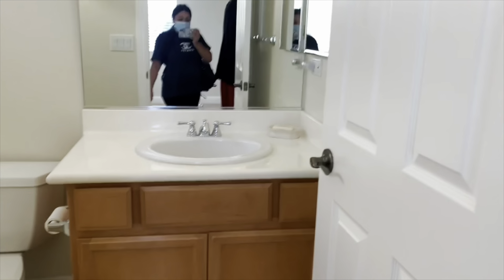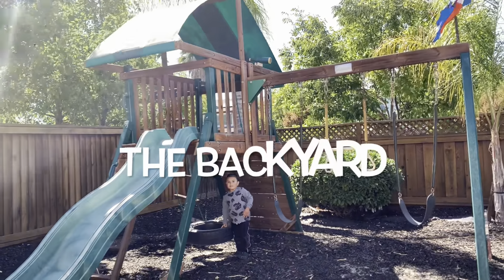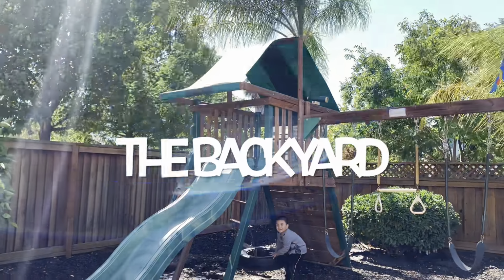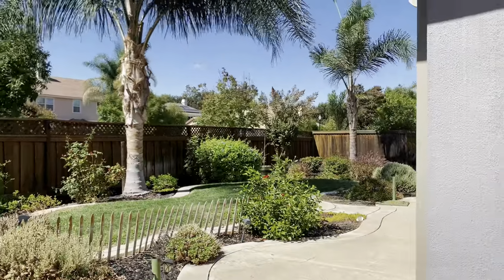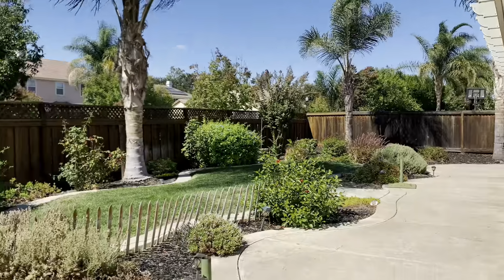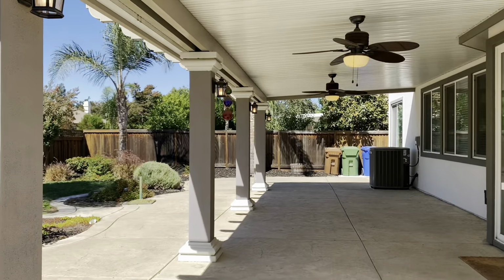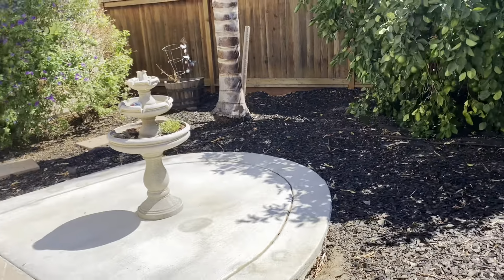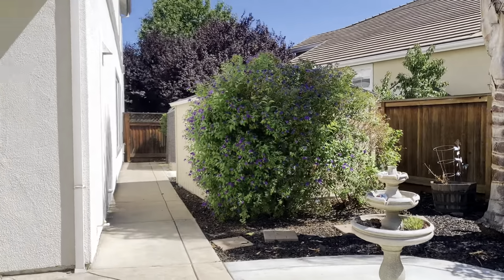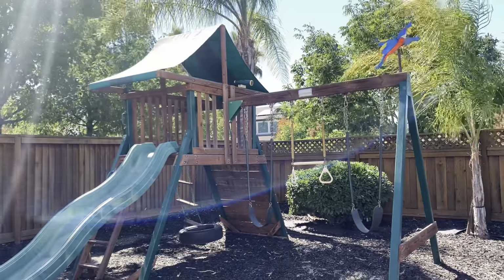Bedroom. Yep, this would be nice. Bathroom. How many? That's a wheel? You like it? Yeah. Do you like it, baby? Okay. Let me take a look at the backyard. Baby. Yeah. Come here, baby. Let's go take a look at the top of the house. Come here. Let's go upstairs.